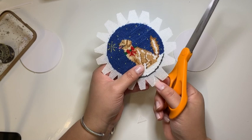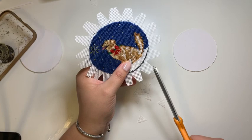Okay, if you have something like this, never pull, because that can unravel your canvas. Just go back in and cut it. I'm gonna clean that up a little bit.